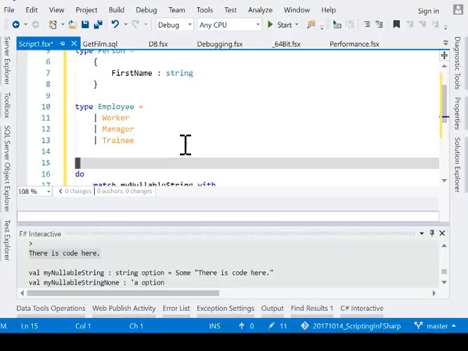You could actually make it so you can't program illogical business logic into your program because of your type system.